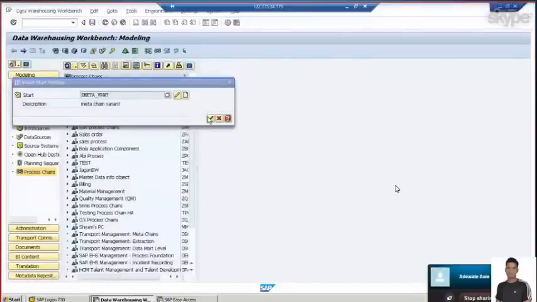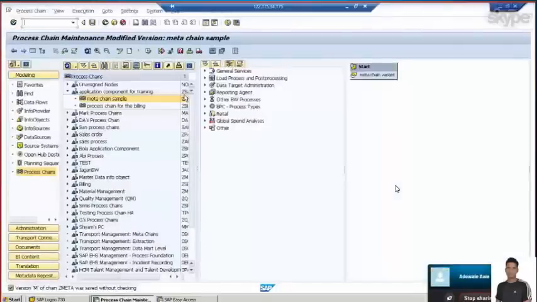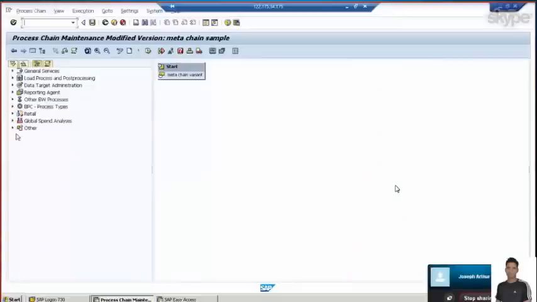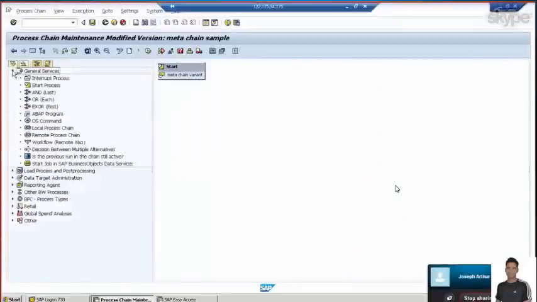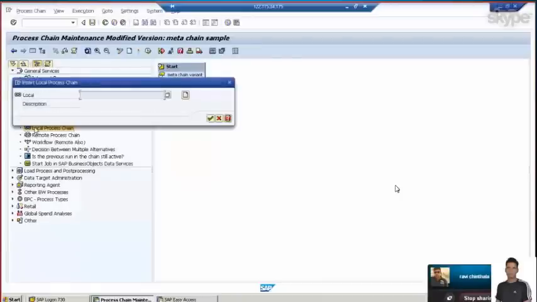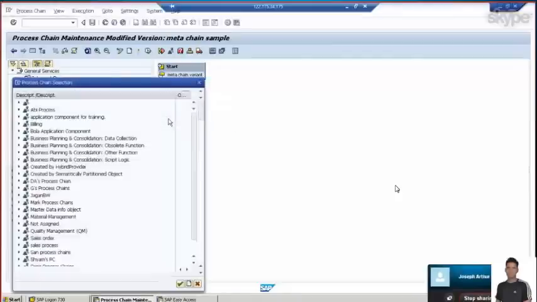Then you just have to drag and drop the process chains available. Say I have created one process chain, right?